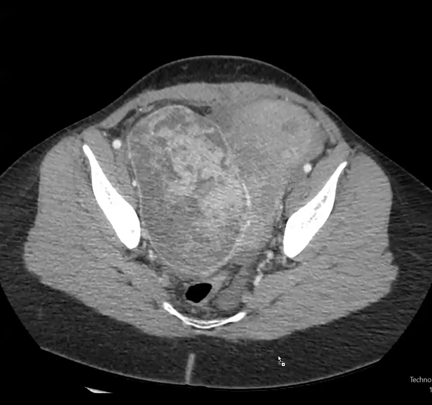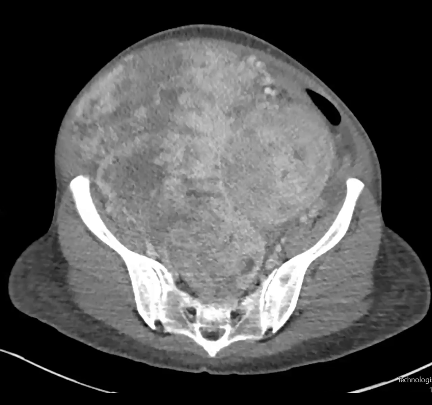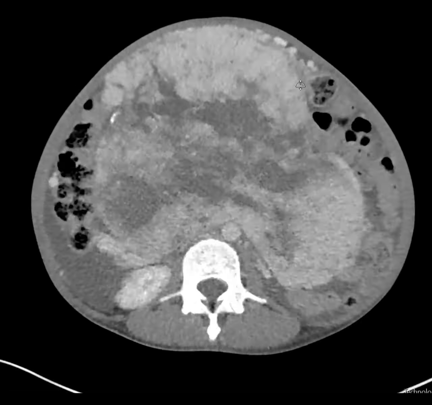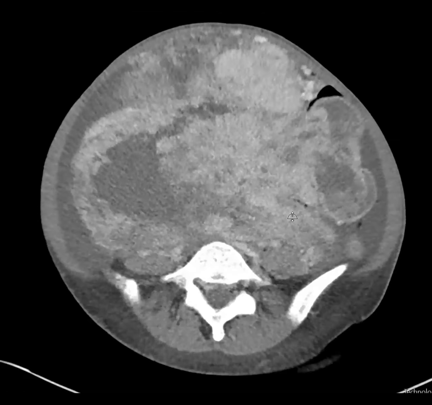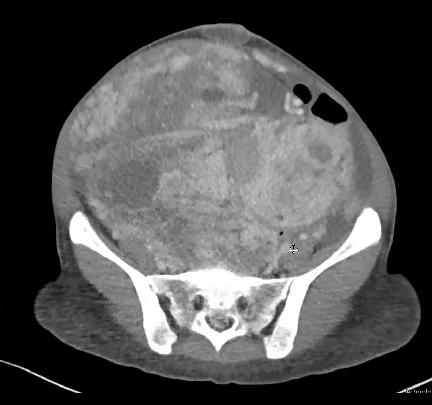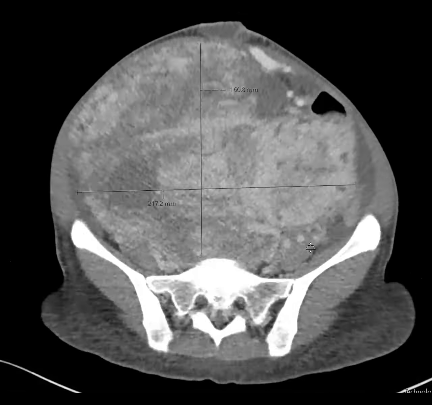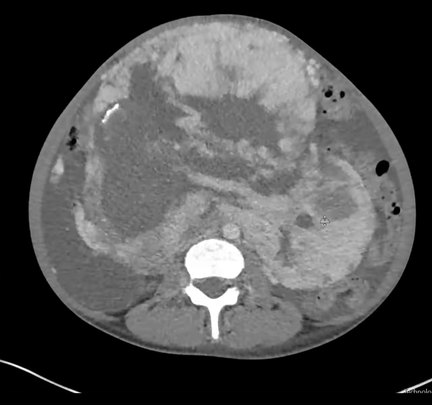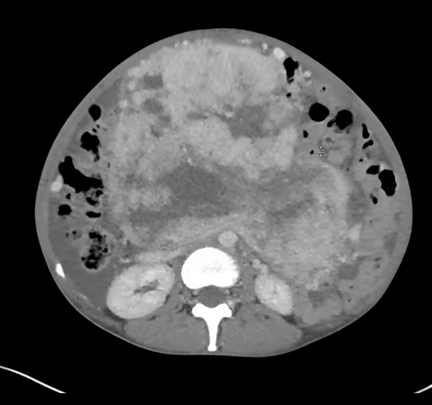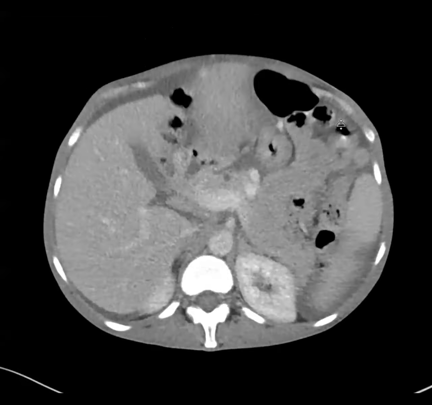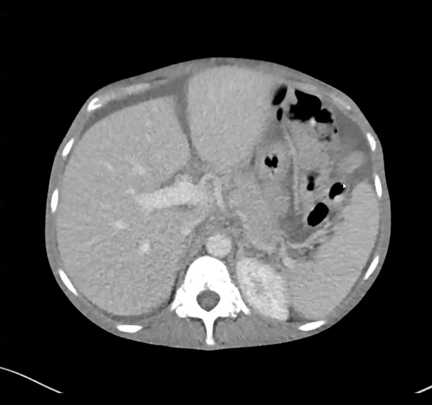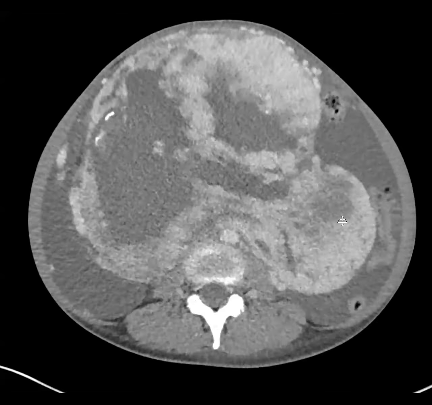And then they were lost to follow-up and they came back and it looked like this. So the exophytic lesion has grown. There's still a separate uterus over here, but it's kind of blending in with this huge exophytic lesion. So we were like, okay, this was a leiomyosarcoma, but weirdly, this had been going on for like 10 years, slowly growing over time. And also there were no mets, no pulmonary mets, nothing like that. So anyway, it was resected and this turned out to be a uterine stump tumor.